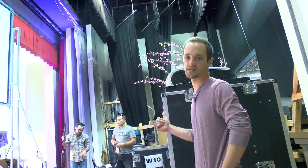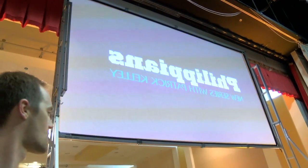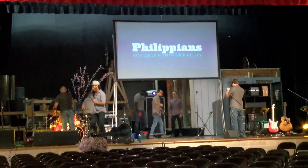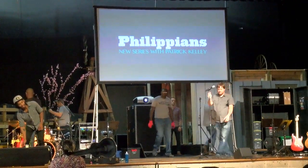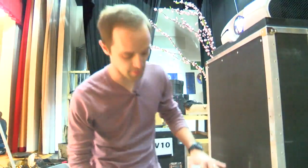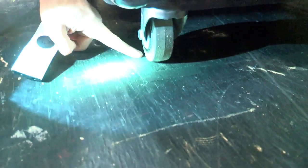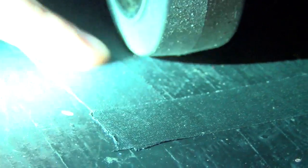This is a rear projection projector, so from standing in the back, it's actually going to look backwards, but that's a good sign because it will look correct for the congregation. To position the projector box, on the ground are some pieces of black gaff tape. They blend in, but they're there. You're going to want to line up both front wheels with the pieces of black gaff tape.